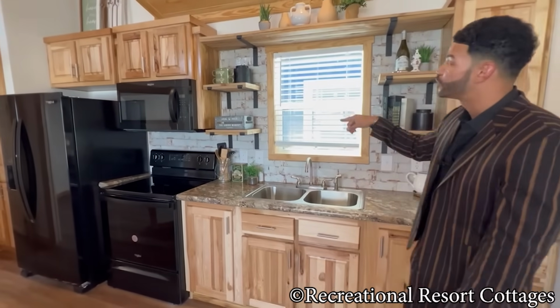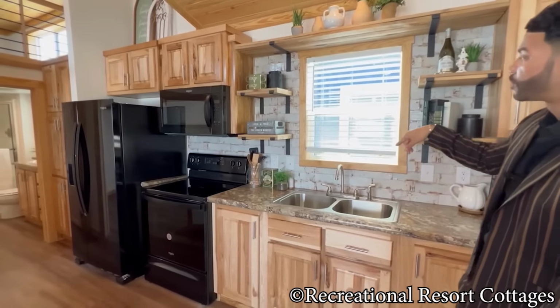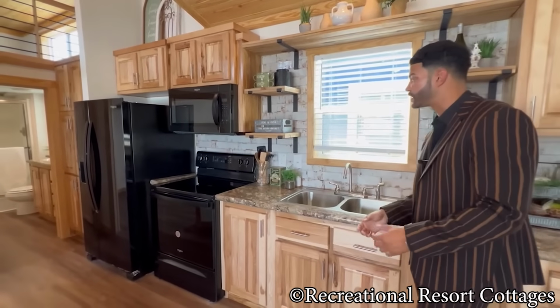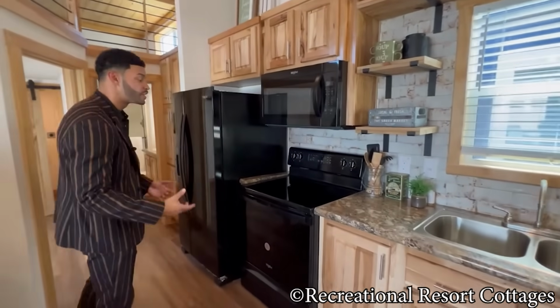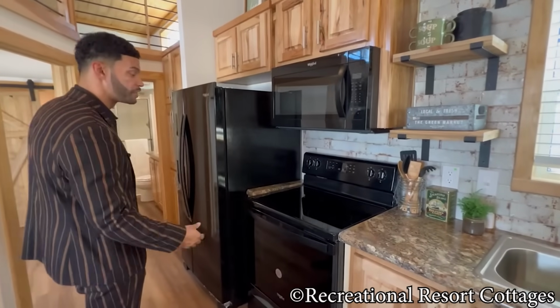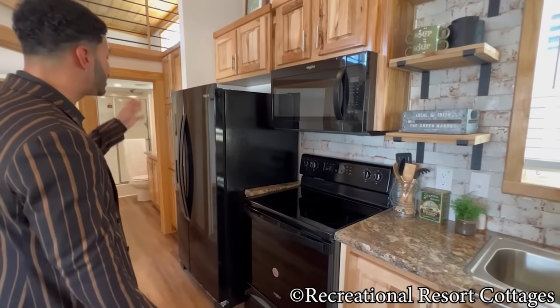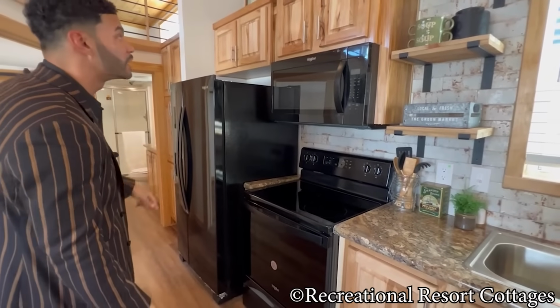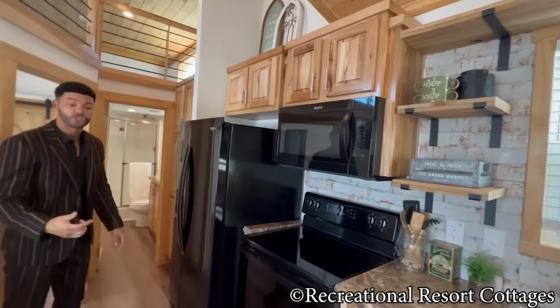Again, you'll see all your interior trim is going to be the pine trimming that you'll see going around this window, as well as your baseboards, etc. We'll make our way over here. All of your appliances are going to be electric. Again, we chose to go with the black smooth top oven. We have the microwave up top, and then the side-by-side fridge with ice in the door, and you have additional cabinetry up top for storage as well.